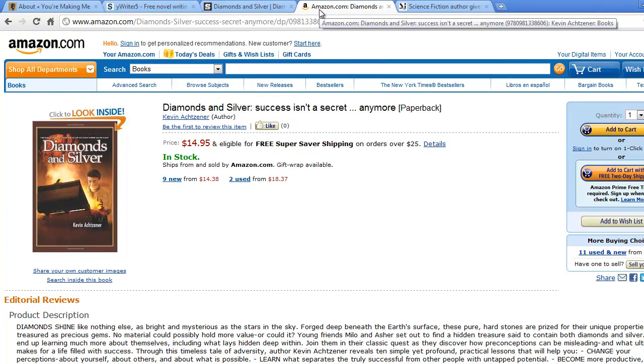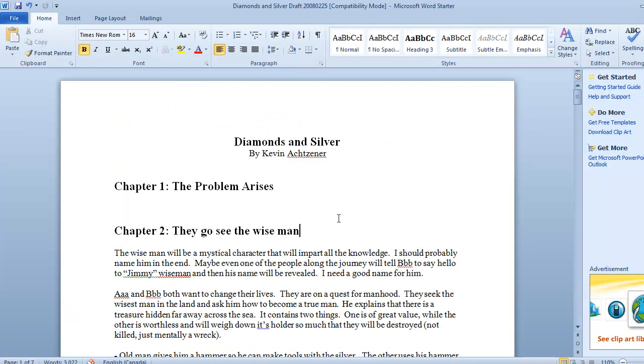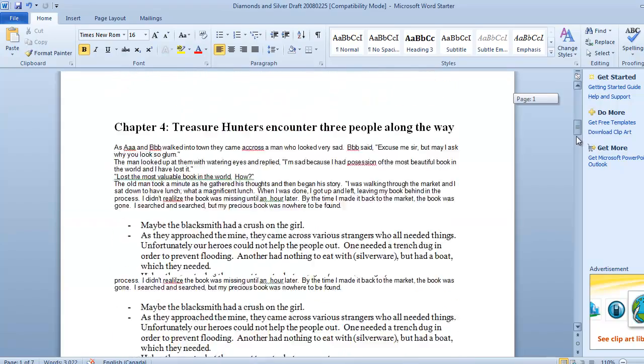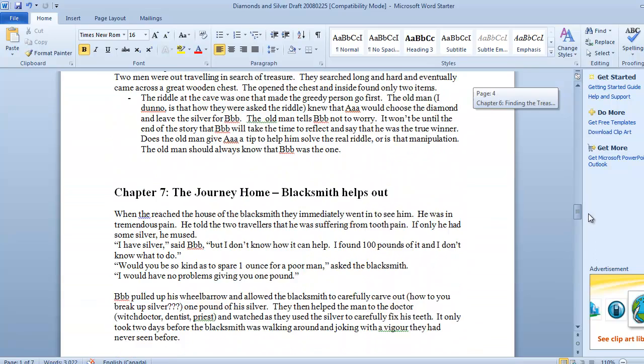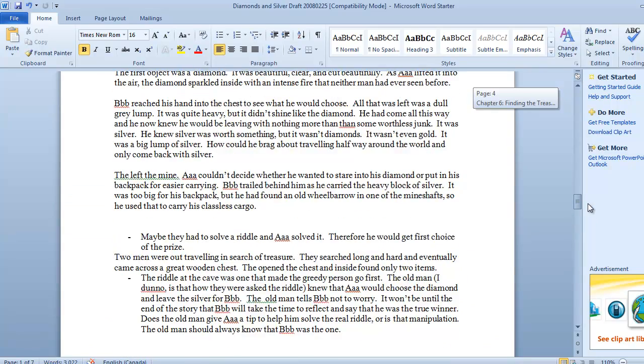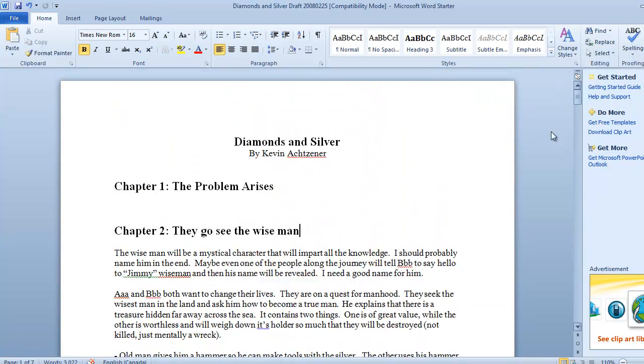But what I was doing is I had everything open in Word. And I actually have one of my old Diamonds and Silver Word files. What would happen is I had everything written out, I had the outline, and I went through and I started writing my book. But I'd have an idea and I'd say, "Oh, great, this is perfect for chapter 8." And then you're like, "Okay, where's chapter 8? Oh, too far. Okay, back up here, and then down here." And it made it really, really difficult to find out what I was doing and where I was working. So instead, what I did was I took this unwieldy Word document as it got longer. This one's only 7 pages. I grabbed this back when I first started.